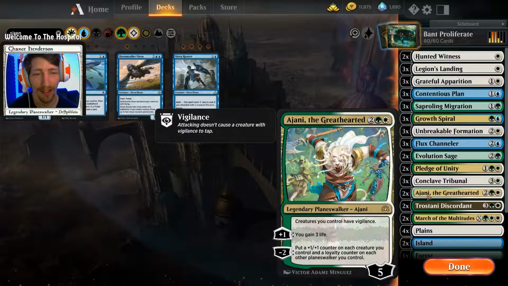2 copies of Ajani the Greathearted, a 4 mana Planeswalker, that is a rare. So the static ability, creatures you control have vigilance, awesome effect. +1, you get to gain 3 life. You know, it keeps you alive against aggro, and it's not the world's worst +1 effect.